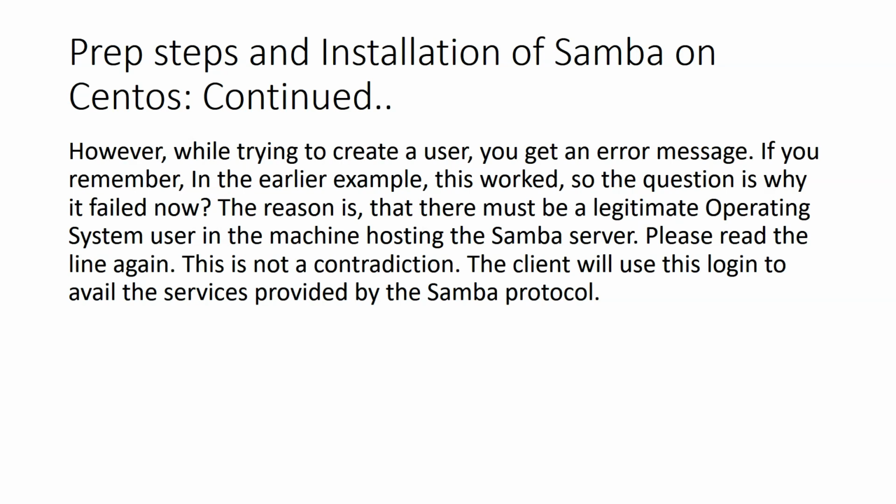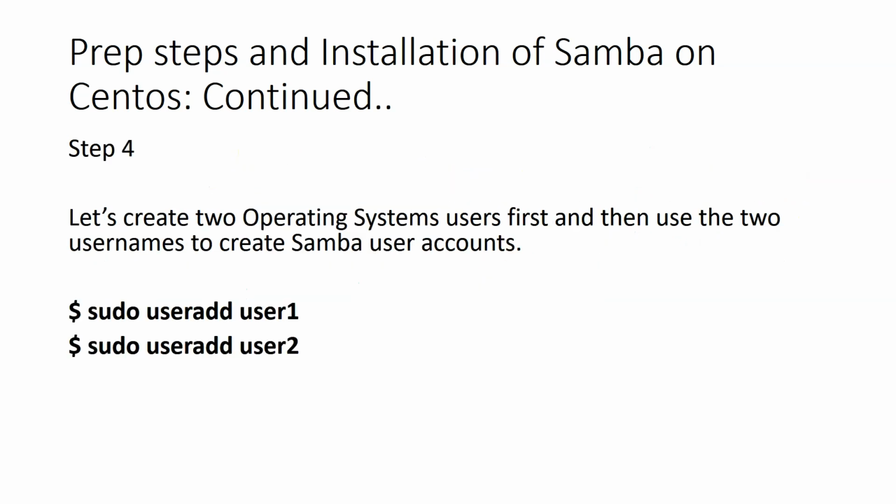The reason is that there must be a legitimate operating system user in the machine hosting the Samba server. Please read the line again. This is not a contradiction. The client will use this login to avail the services provided by the Samba protocol. So to avoid the error messages, we must create two operating system users first and then use the two usernames to create Samba user accounts. sudo useradd user1, sudo useradd user2.